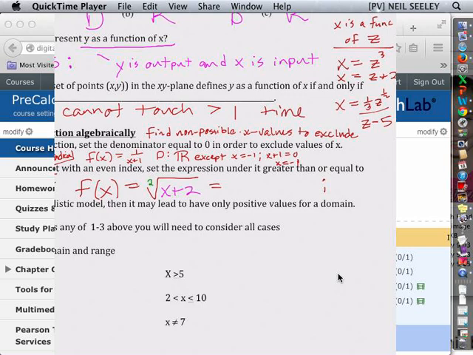Square root of a negative. So that's a different limitation. Square rooting negatives, not so good. But in this case, I can set up and say it's all reals. You're certainly welcome to say so. Except, one of the things we can't put in there is we have to find out what values don't work.